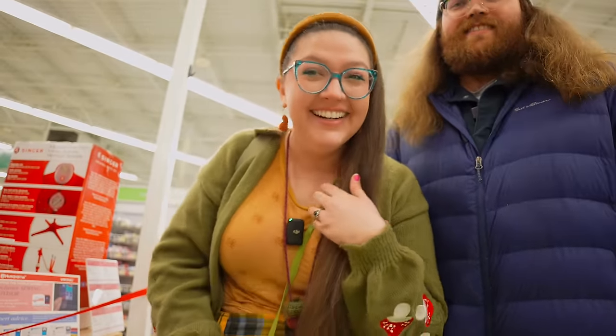So the thing about Josh is that he's really tall, and so whenever we're in videos together, people always think that I'm really short, but he's actually like 6'4". So I'm actually pretty tall too. And it's hard for him to find sweaters that are long enough. So it's gonna be fun to make him a sweater because I can make it exactly his size.